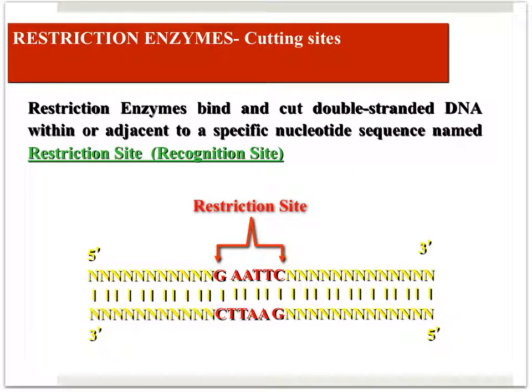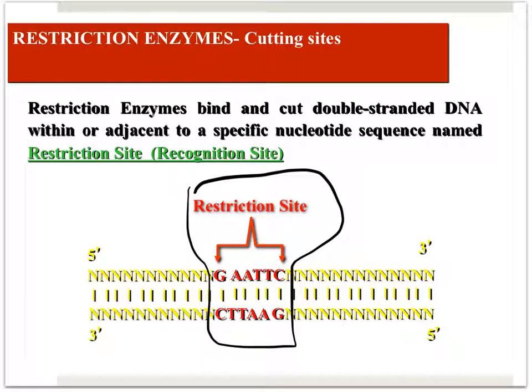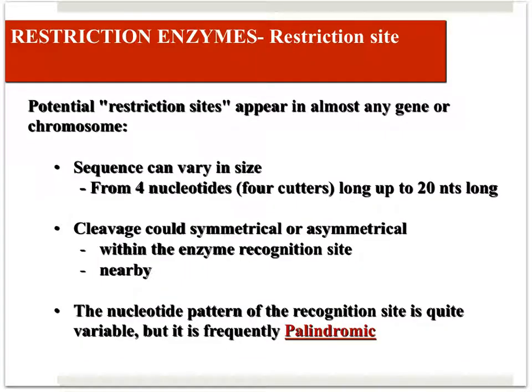So these restriction enzymes bind and cut double-stranded DNA. When we say denature, remember, double-stranded is separated into single-stranded. When we say cut, the double-stranded DNA is cut in the middle, separated into two double strands, right? At a specific location we call the restriction site or recognition sequence. In this case, CTTAAG, or GAATTC is the other way. We will look at more details of this.